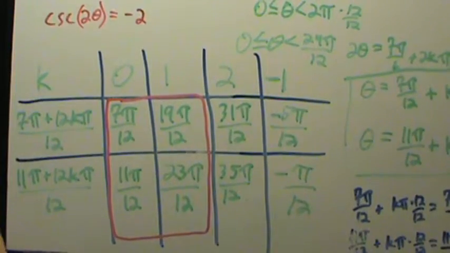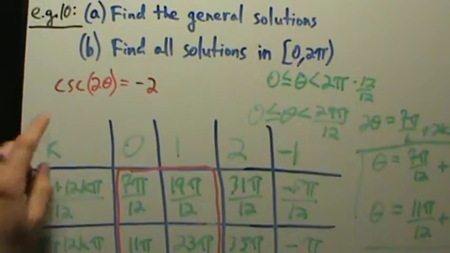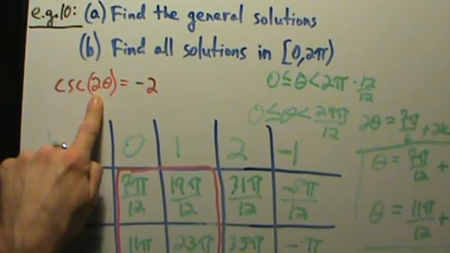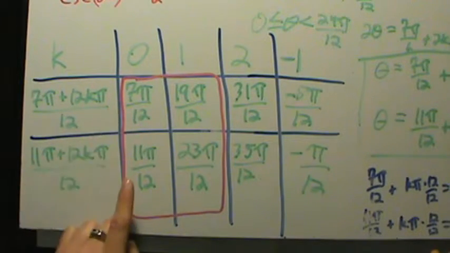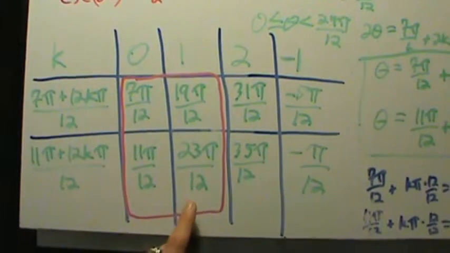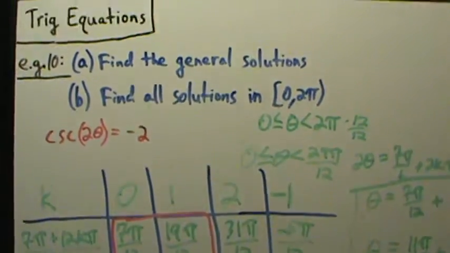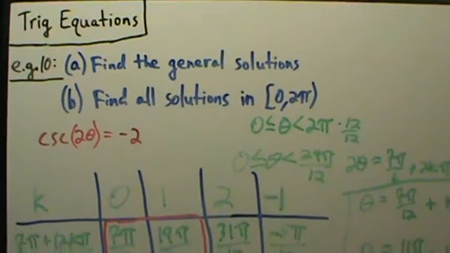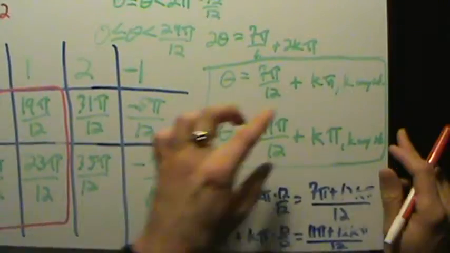And we might expect 4 because normally there would be 2 solutions for a cosecant because it's reciprocal to sine, but we have a 2 inside of here, so 2 times 2 gives us 4, so 4 total solutions. 7 pi over 12, 11 pi over 12, 19 pi over 12, and 23 pi over 12 are the 4 specific solutions inside of this interval 0 to 2 pi. Okay, so that's example 10 of solving trig equations. And here are our specific solutions, and here are the general solutions again.